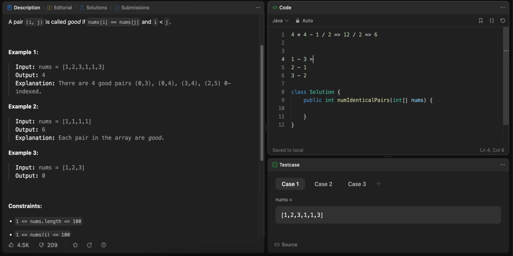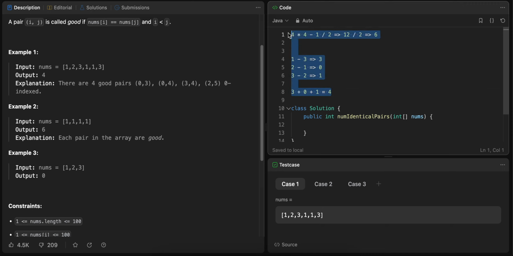For this one what we are going to get is 3. 3 minus 1 is 2, so 3 into 2 is 6. 6 divided by 2 is 3, so you get 3 pairs out of this. For this one you have frequency 1, so 1 into 1 minus 1 is 0, so 0 by 2 will be 0. Now for this one it is going to be 2 into 1, because 2 minus 1 is 1, so 2 into 1 is 2, divided by 2 gives you 1. So when you add 3 plus 0 plus 1, you get 4, right? This is your answer. The same formula we are going to use here.